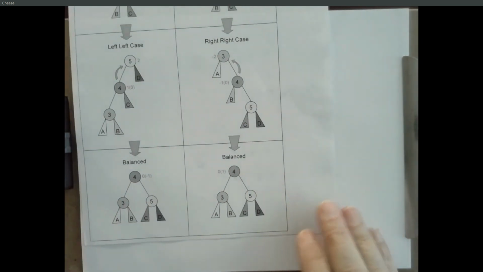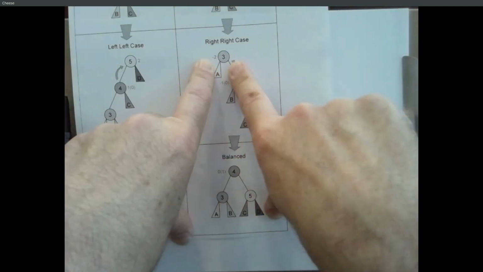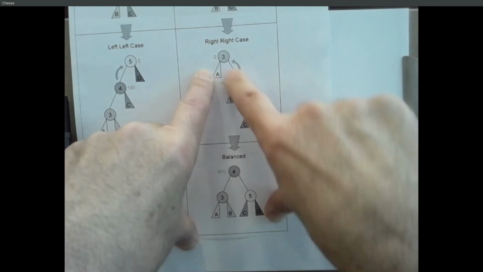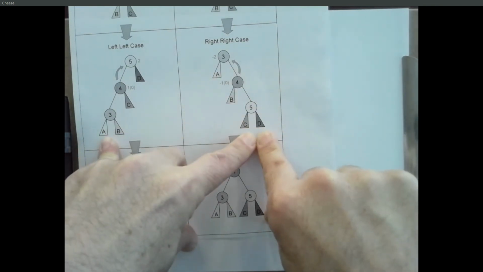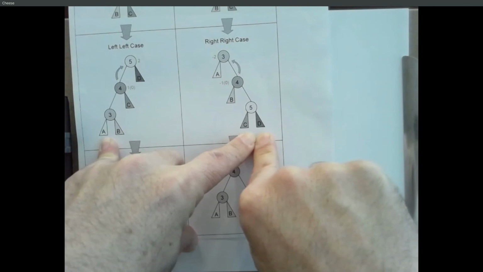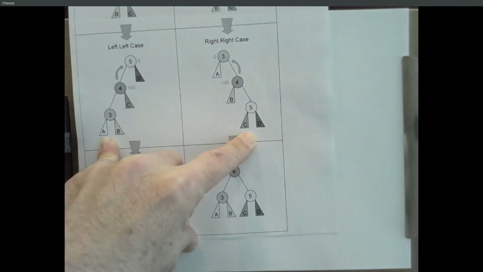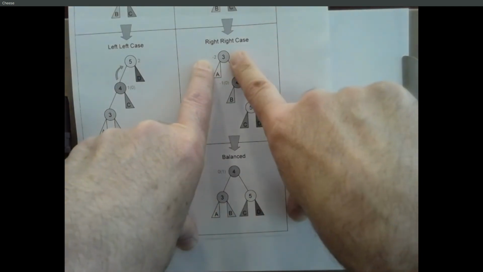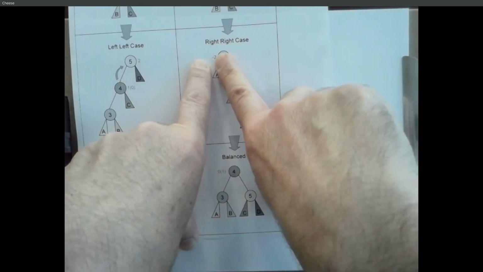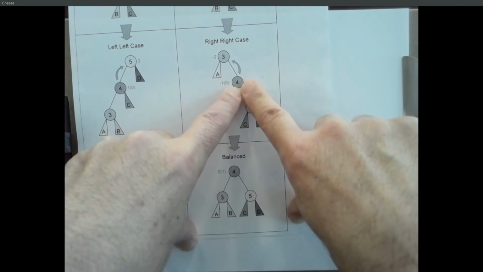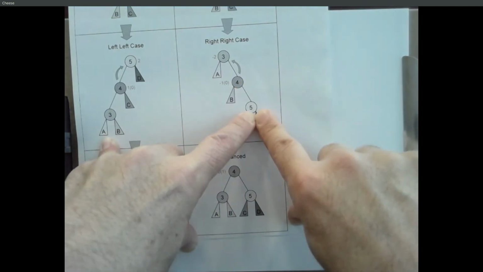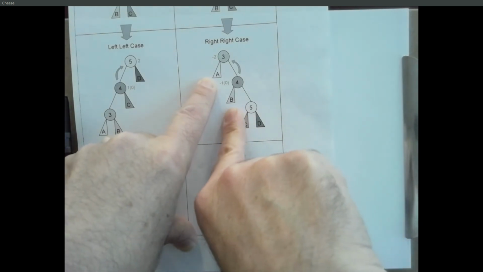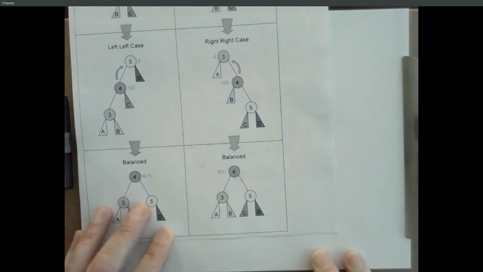So how do we interpret these pictures? These nodes are labeled with the numbers 3, 4, 5. And there's these triangles A, B, C, D. These represent subtrees. We don't change anything inside those subtrees. They just go along for the ride. So node 3 is the node that's imbalanced by -2. Node 4 is its right child. Node 5 is 4's right child. And then each of those may have subtrees. Those could be null. In fact, in our case, they're going to be.